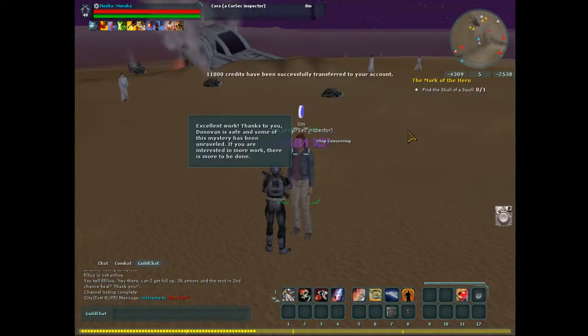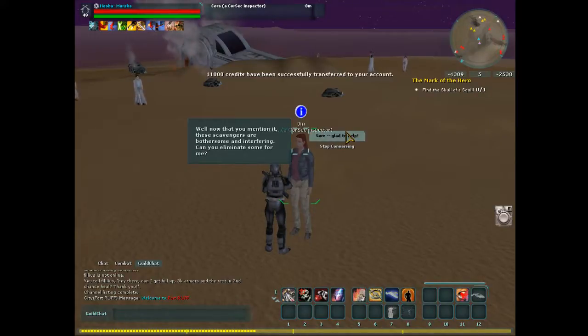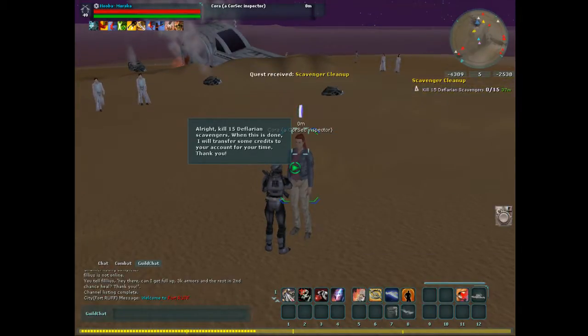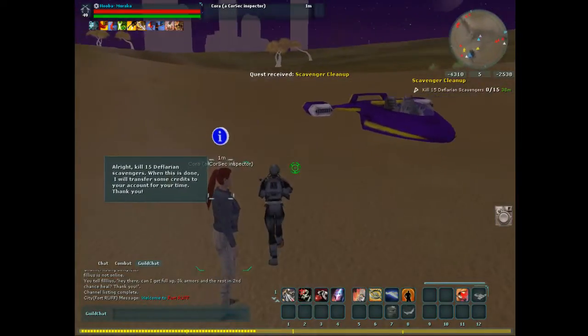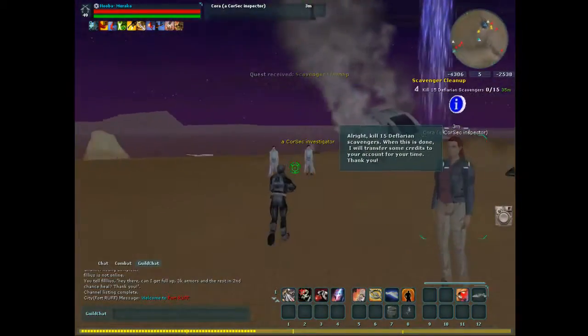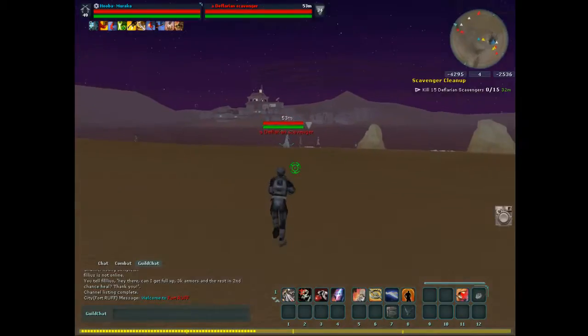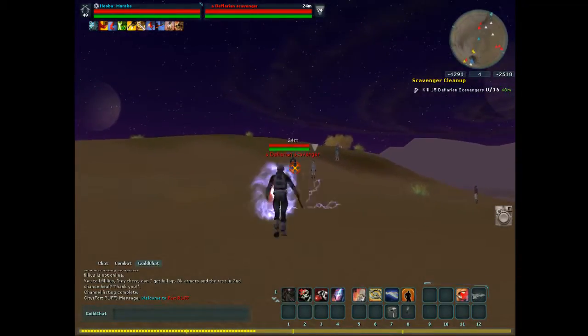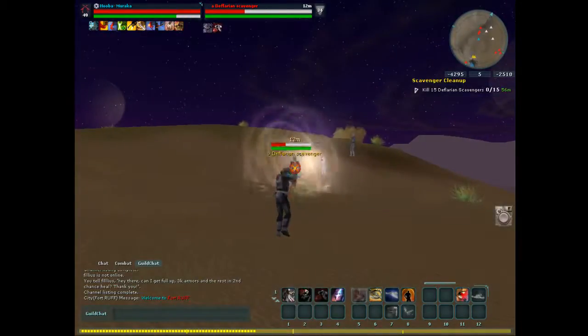So is there anything else you need me to take care of for you? No, the scavengers are bothersome. Can you skip? So, okay, we get rid of some scavengers again. Make sure you get rid of this. These are investigators. So here are some more of your scavengers. They're all around the area. She just wants 15 of them gone. So I would say just get rid of them.